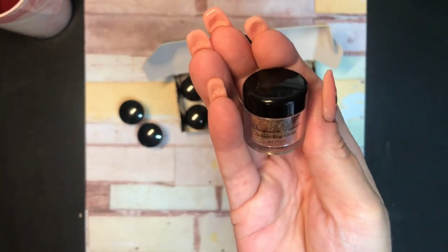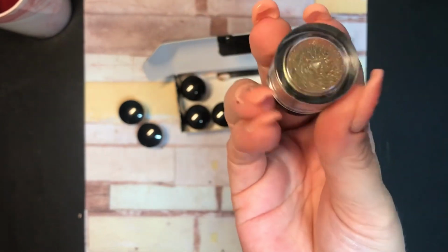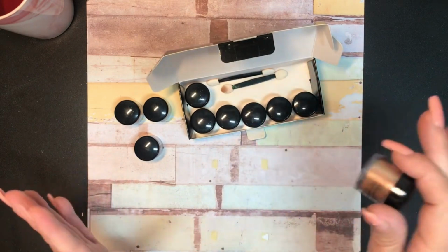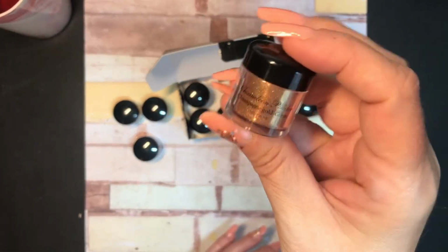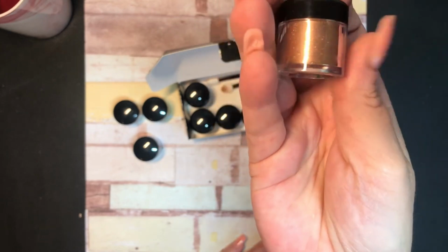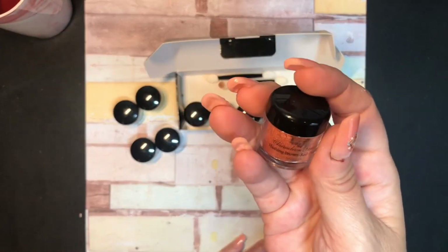And this one is golden, blue, and green. Pretty. Yeah, I don't know if it's shifted or not in the camera, but trust me, it shifts. And if I put it down on paper, it's very, very sheer, so swatching these really is not going to show you. This one is champagne, gold, and green. But these were fairly cheap, and that's the reason I decided to get them, to give them a try.